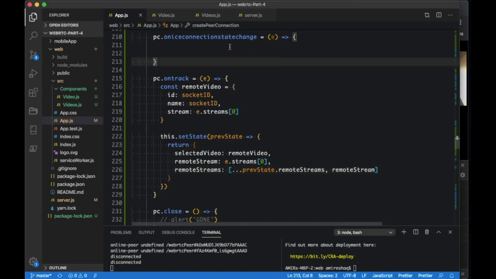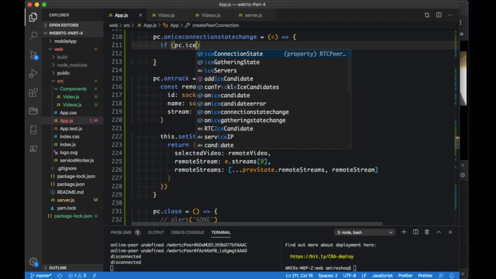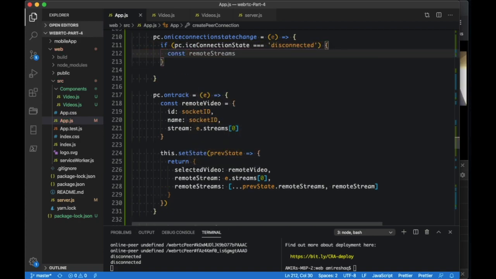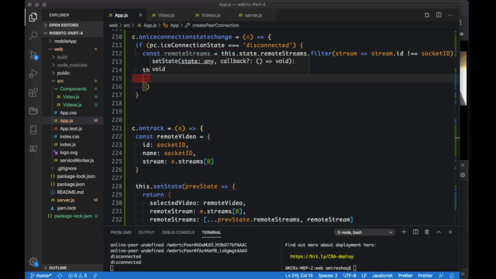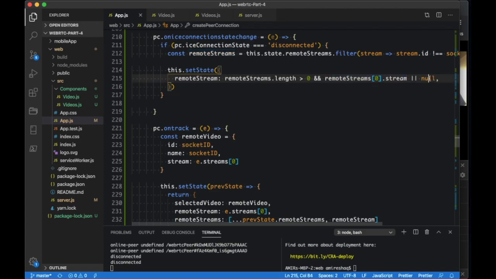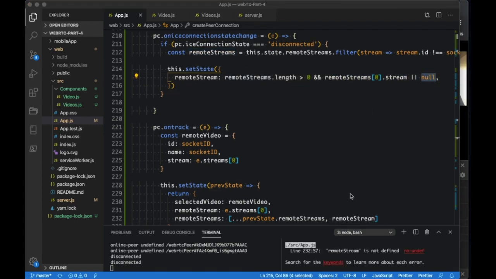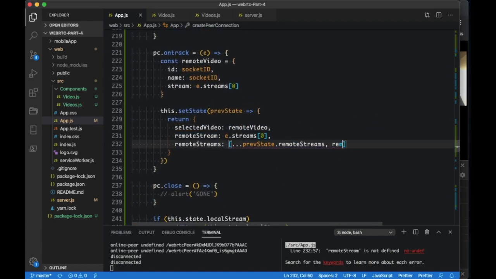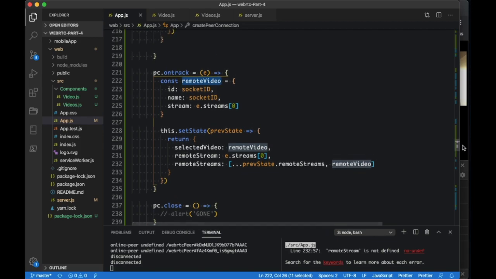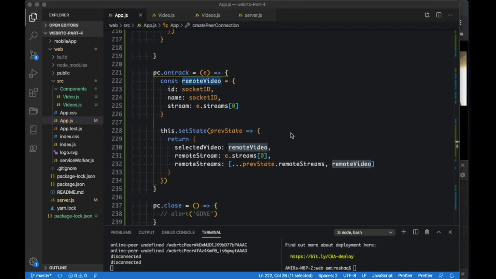At some point, the peers are going to disconnect, so let's take care of that for now. Sorry, I made a mistake here. This should not be remote stream. It should be remote video, the one we defined up there.